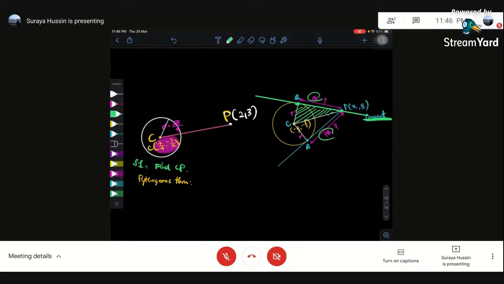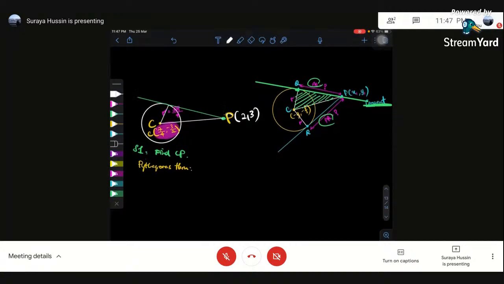Tapi saya punya ni dah tak ngam dah. Okay, saya buat balik lah. Oh my god, I'm so sorry. Sabar ya. Maybe I should draw my tangent dulu. Yeah, I draw my tangent already. And then this is our P. And then this is our CP. Okay lah tu. Boleh lah tu.